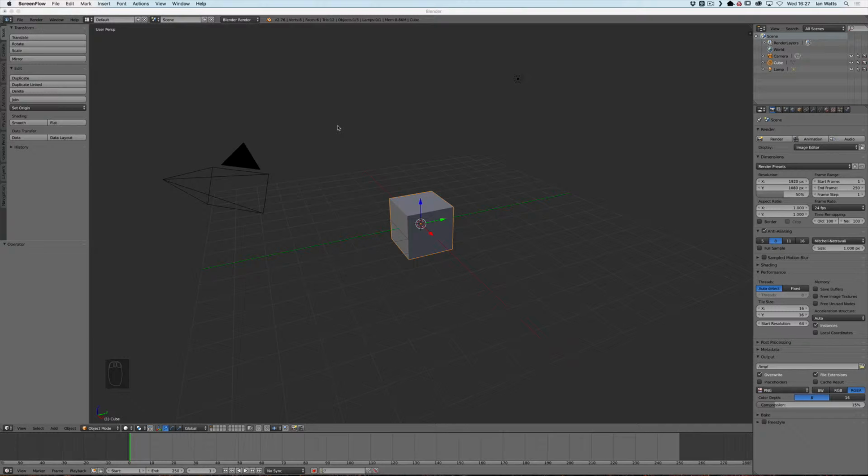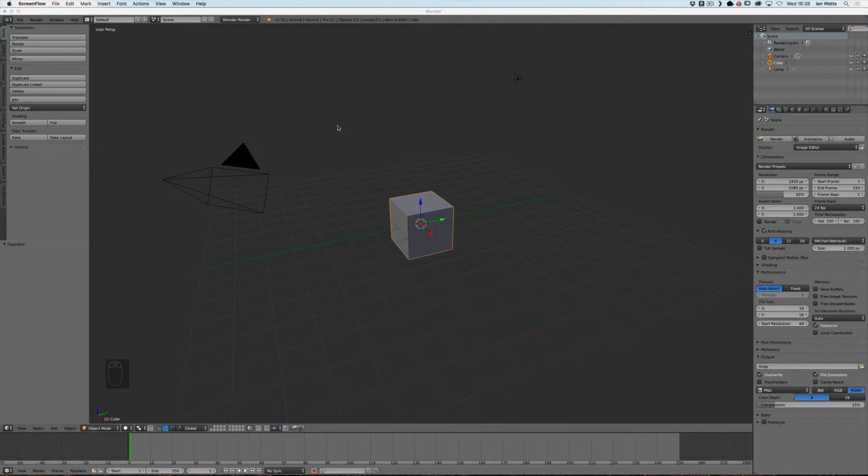This first video is going to be really short and it's simply how we navigate around this main view that we'll be working in all the time, the 3D view. Now the first thing I should say is if you haven't got a 3-button mouse, get one, preferably one with a scroll wheel in the middle. It is going to make life so much easier. There are ways around it. You can emulate a 3-button mouse, but it is really the easiest way to get around it.